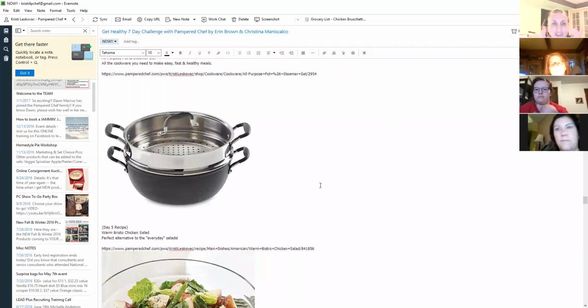I think the way that this is set up, and you're going to notice in the verbiage, that it's saying everybody who orders is going to be entered to win a prize. And what they're doing is they're actually giving away the whole kit and caboodle. You don't have to do that. Theirs says once we reach $650 in sales, we're going to draw a winner for the all-purpose pot. The all-purpose pot is $230. At $650 in sales, how much free do you get this month?